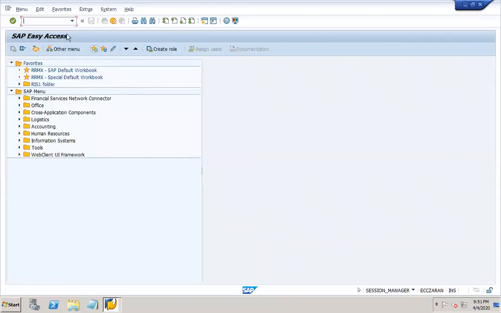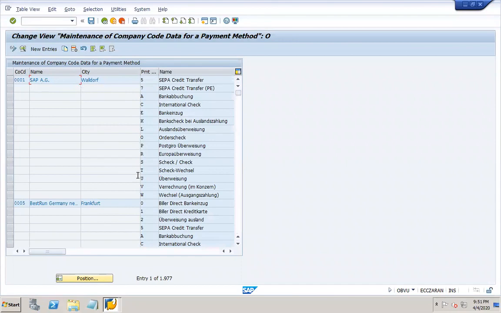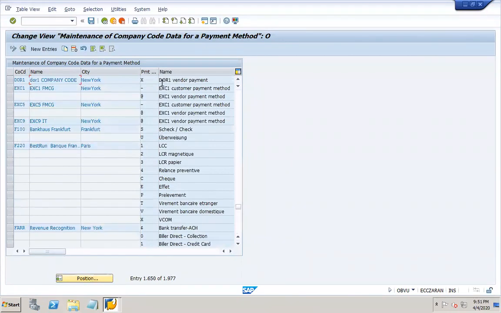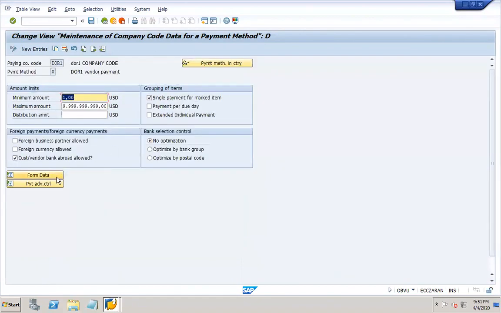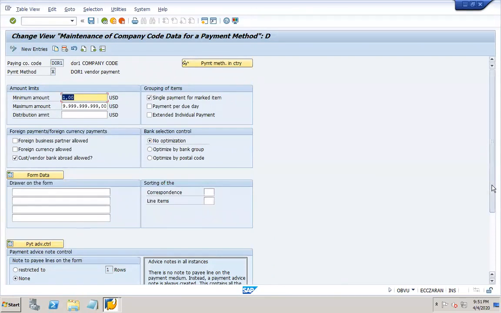Let us see where that config is. In FBZP, in the second step, where is my company code? So here, payment advice control is there.